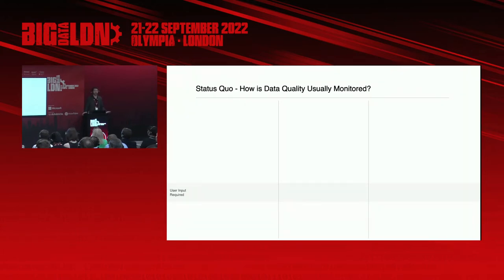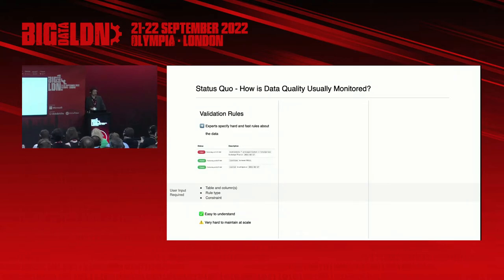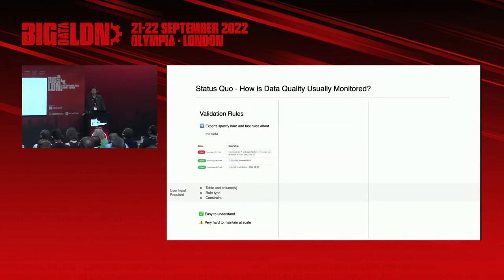How do we currently do that? What's the status quo? The two main ways organizations monitor data: one is validation rules, where we look at every single record. Validation rules would be things like ensuring all values in a number column are between 0 and 10, or that values are never null or always unique — very granular checks. These are easy to understand and simple to write with a no-code approach. But as our data scales and changes over time, these become very brittle. They start breaking as data changes, and we start getting a lot of false positive alerts. If we get too many alerts, that's essentially the same as getting no alerts, because we'll ignore them altogether.